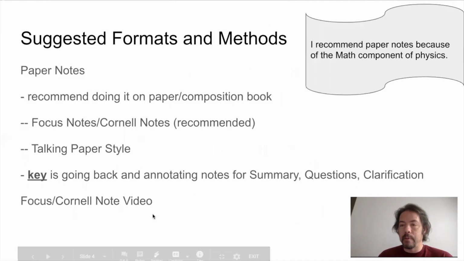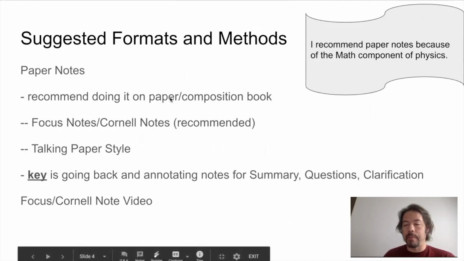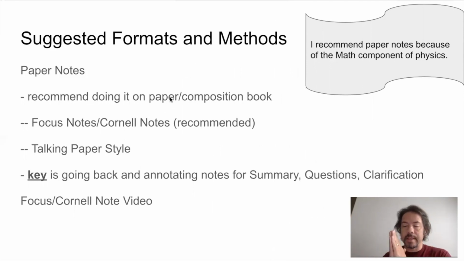I'm going to recommend paper notes because of the math component that we're going to be exploring in physics. It's much easier to work with math on paper than it is on our digital tools. Yes, there are some digital tools that do some math stuff for us, but they're not as easy to take notes with. I recommend that if you do it on paper, you keep it organized. You keep all your physics notes together. You don't mix up your notes. That's one reason why I actually prefer a composition book, because you have one little book. Let's say it's the red book, because you can get them in different colors, and that's your physics book. And so everything that's physics is in that book. It's easy to find.